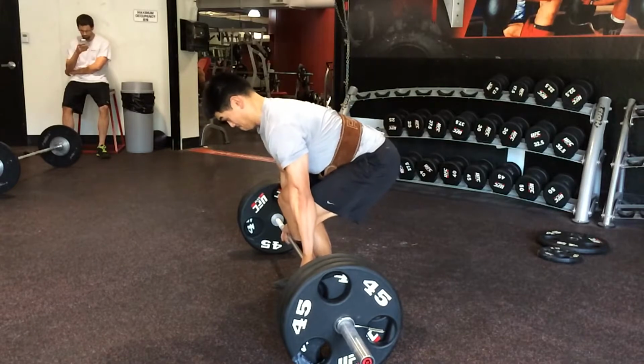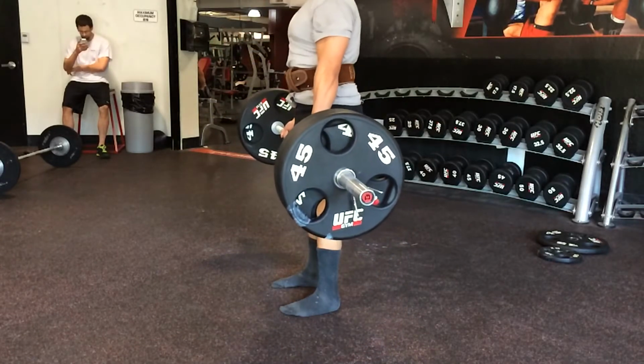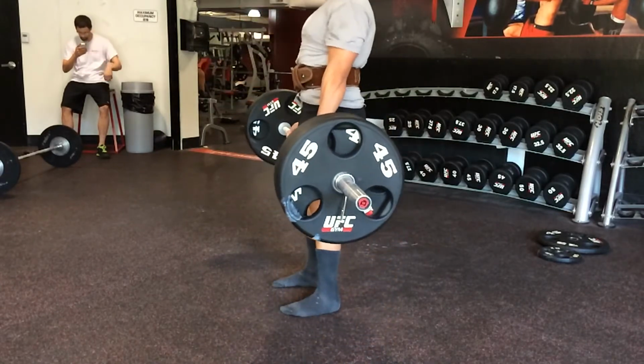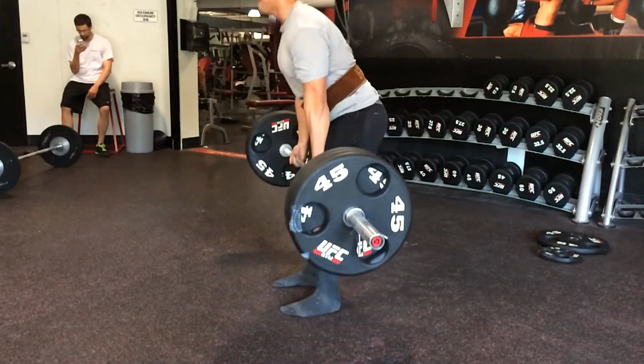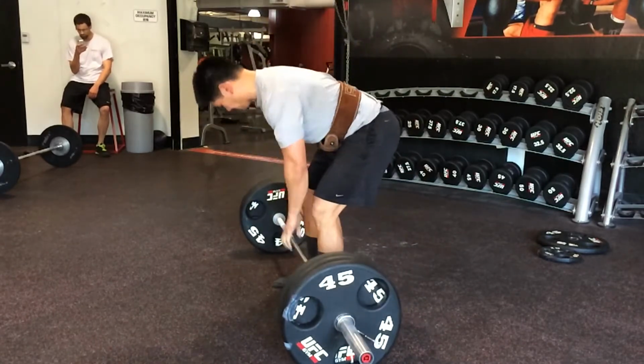On this set I actually do a touch and go, and I say, what the hell, might as well get a different kind of stimulus. And surprisingly, this is super light. I remember doing a CrossFit workout that required a 315 deadlift, and that was heavy. This was nothing. It's kind of cool how much stronger I've gotten over the last 8 months.